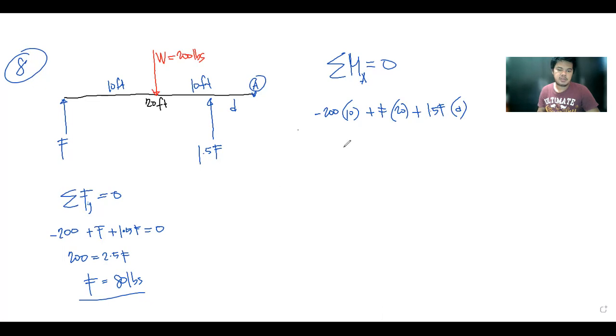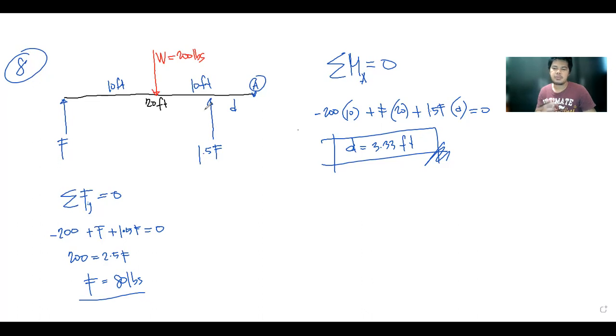So substituting the value of F, we can calculate d. This would be equal to 0. So d then can be calculated as 3.83 feet. So the second man will have to put part of the beam 3.33 feet away from the other end. For the condition to be met, the condition is that you must carry 50% more of the total weight on his shoulder.